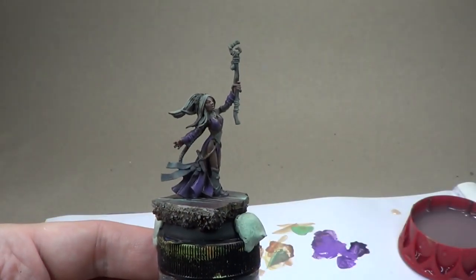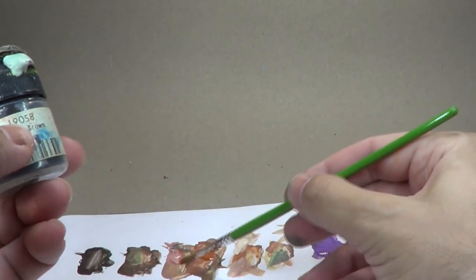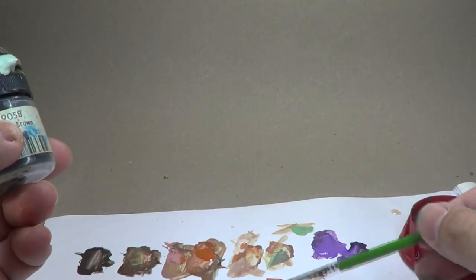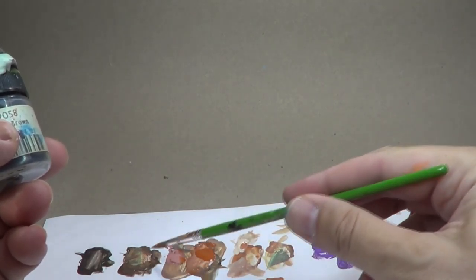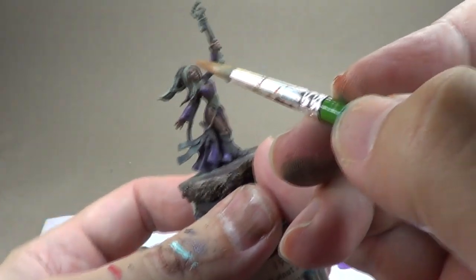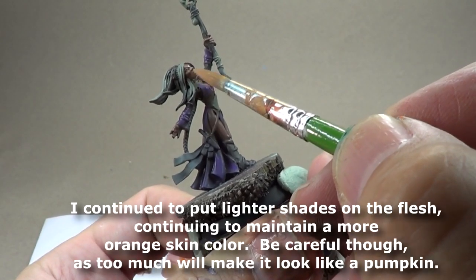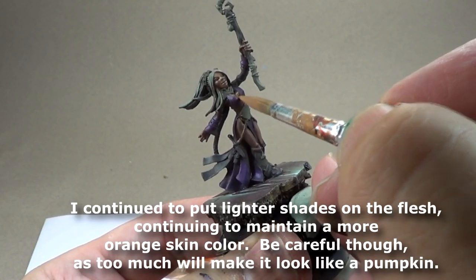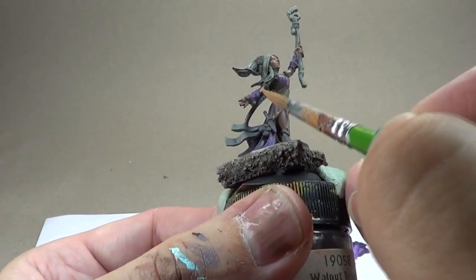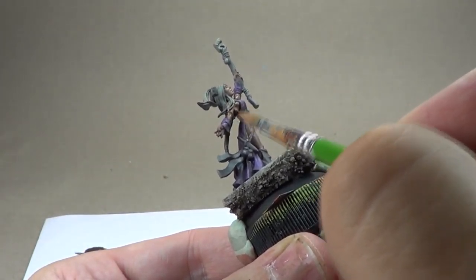I've dried off the miniature, and I've put some more fresh paint out on the palette, which means it's time to continue to work towards our lighter colors. And this is a little more of the flesh tone here, making sure some of that leather brown is in the mix so that it doesn't get too bright too quickly. And I'm going into the face, cheekbones, top of the lip, the chin, front part of the chest here, into the arms and hands, shoulder here, but still not wrapped up in any kind of details yet.